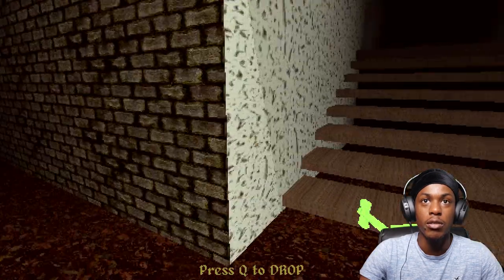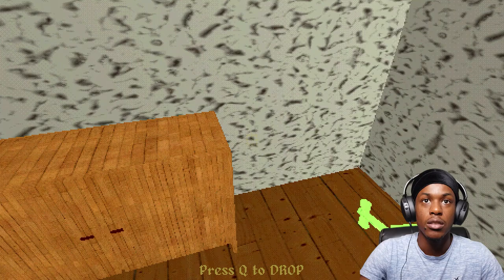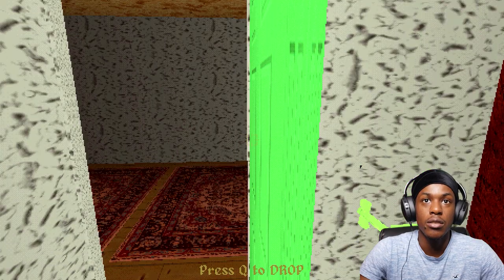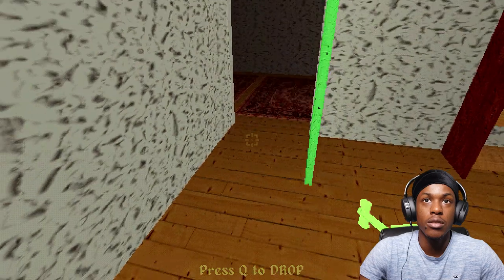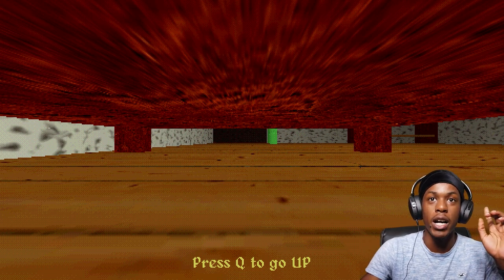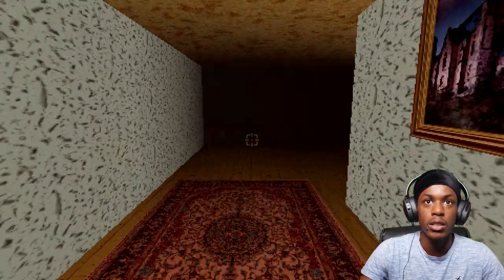Oh, I found the green key, you know what that means? Green door up here. See, like, I'm starting to remember things, but like... I gotta remember I can hide under the beds. Alright, so... He's coming. If he passes by... Okay, no. He passed by, I think we're good.